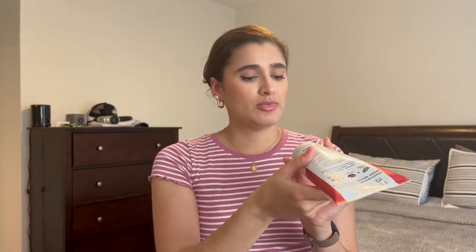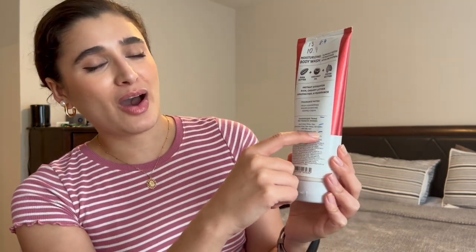Now for new additions to the project. I finished off all the shower gels I had in the project, so I'm putting two new ones in. The first is Strawberry Pound Cake in the moisturizing body wash — this one is from 2020, a little older, and still has the sticker on it. I probably should finish it up, and I'm craving that scent so it works. I've been testing it in the shower for a couple of days and I really love it. Hoping to finish it up before the summer project starts.